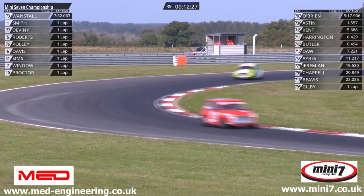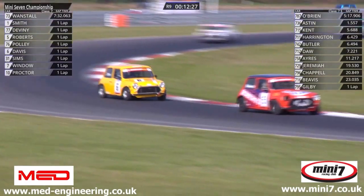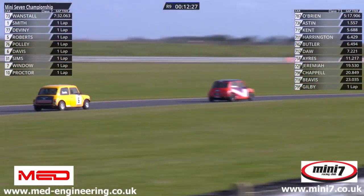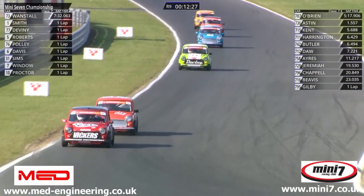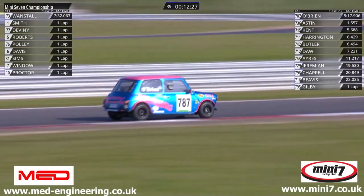And they're going through Palmer. We'll head towards Agostini. We've got the trucks racing this weekend as well. I was pedalling around on my bike last night. I noticed how much rubber there was laid down, so it's only going to help these Mini 7s. Bit of a break now. So Jeff goes down the inside.